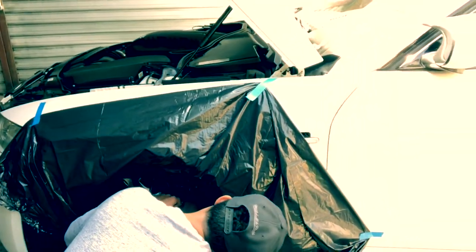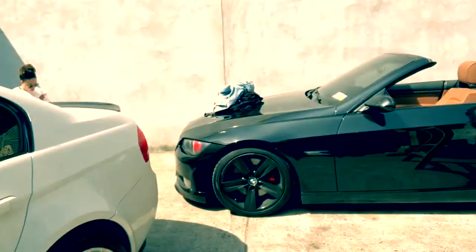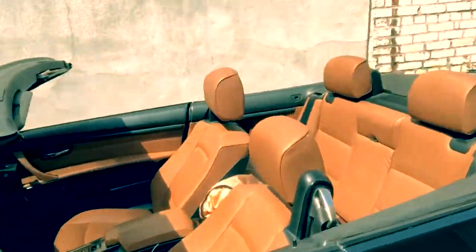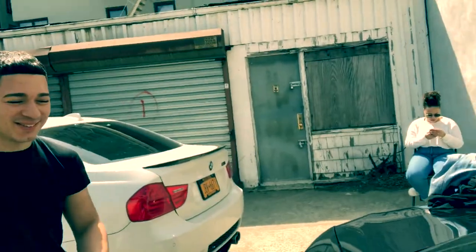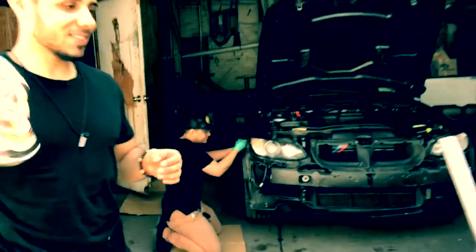Working hard or hardly working? Put it in that work for the camera. Man, this is trash. And we got the slow 335 right here, convertible. It's slow as fuck. Yo, bro, it's dirty. Don't show it. My bad. Then we got the slow M3, black on black. He said don't show it, it's dirty. We're just a bunch of slow guys.